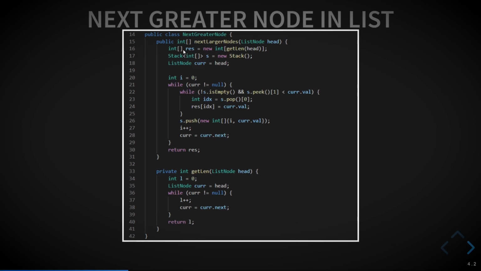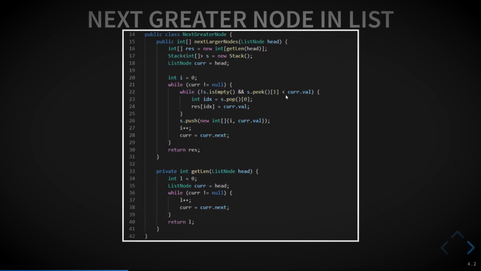So here we have defined the stack, which is based off an array of integers. This we have done to store the indices of each element and also the element value. So we will see in a bit how that works. Now here we have current as the head, which we use to iterate over the linked list. We start with the head node and we will check until we hit null.